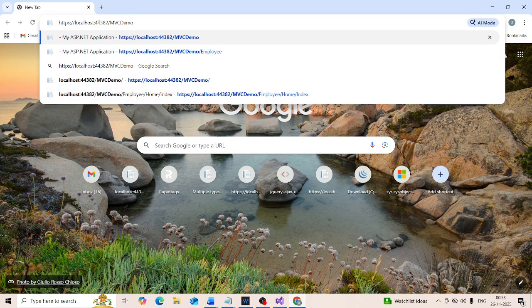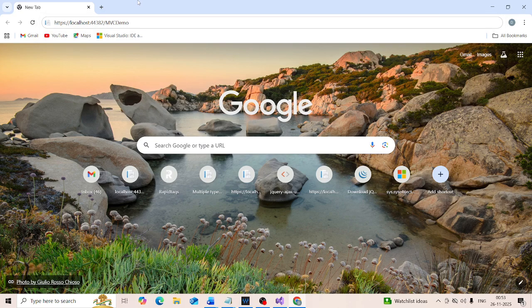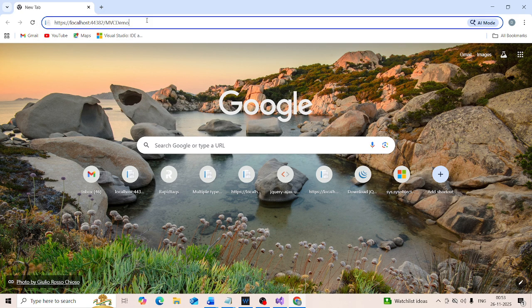Localhost, this is my port number. Without this, I can't reach this MVC demo. Look at that, I am not specifying anything. I am at the root of my project.